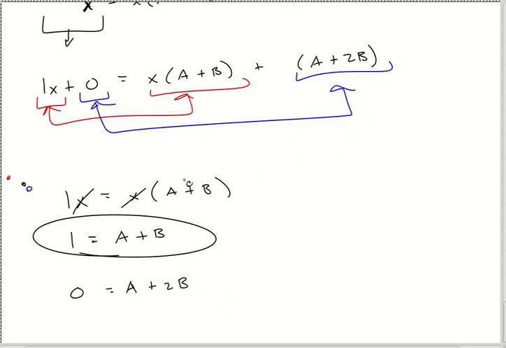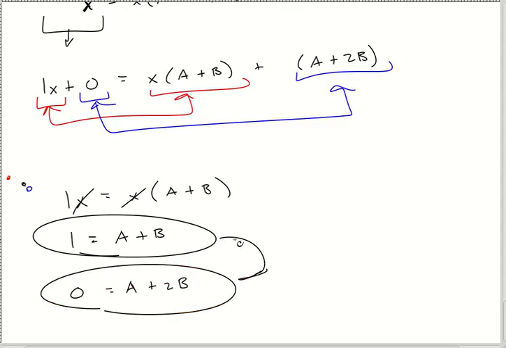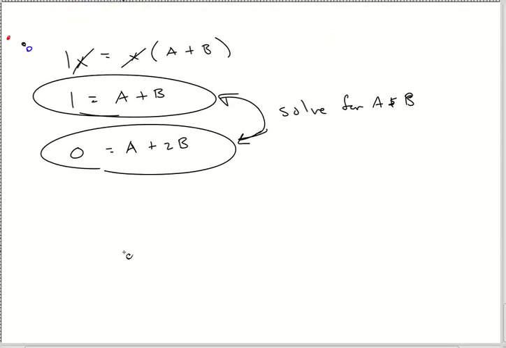I guess you don't have to write parentheses. These right here are two equations, two unknowns. Solve for a and b. This is a system of equations. Do you want me to write it a little differently? Well, we got x plus y is equal to 1, and I got x plus 2y is equal to 0. I just converted them over to x's and y's for your eyes to see.